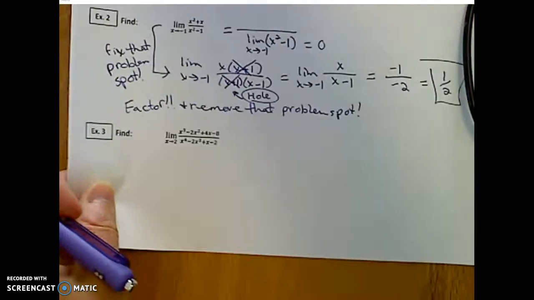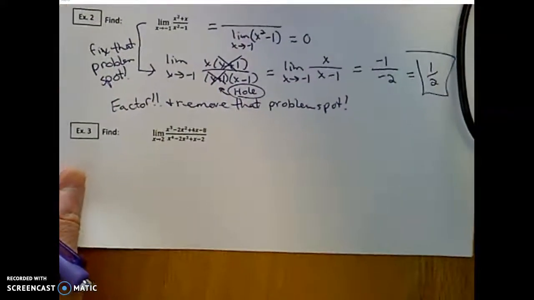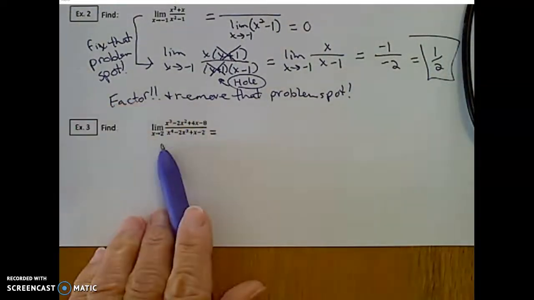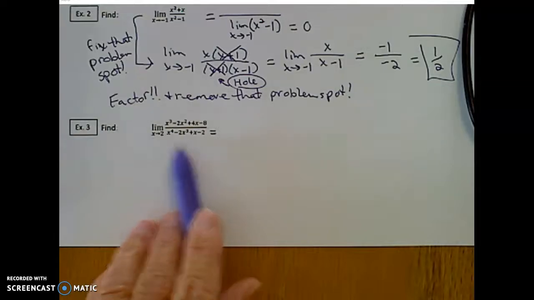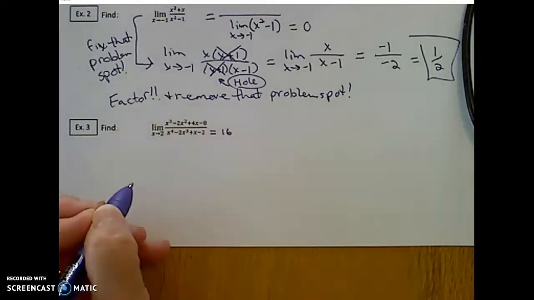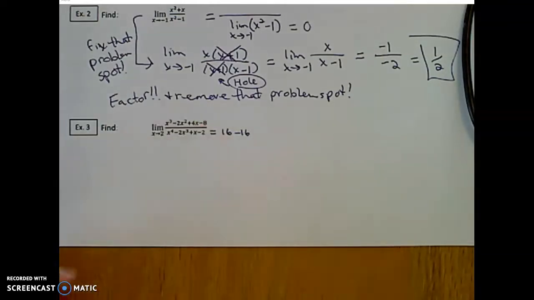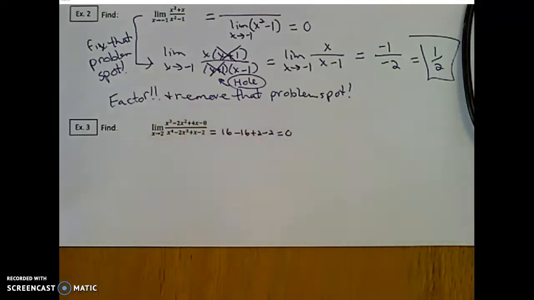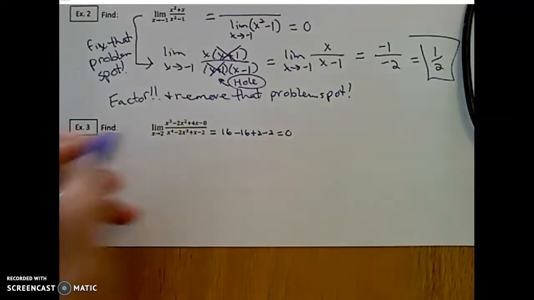Alrighty, if you were asked to find or evaluate this limit, what is this limit as x approaches 2 of this complicated rational function? If you want to take a moment and plug in 2 to the denominator, you can. If you plug in 2 in the denominator, I can do that quickly. That's going to be 16. What is that? 8 times -2 minus 16, 2 plus 2 minus 2. That denominator is equal to 0. So I know I'm going to have a problem, and that denominator is going to be undefined at x equals 2.